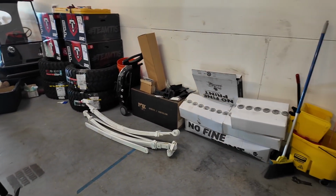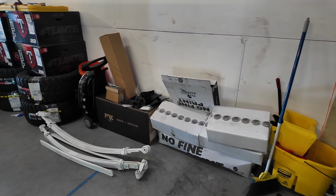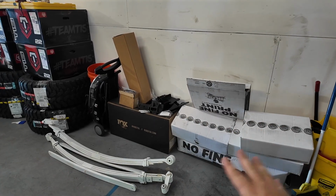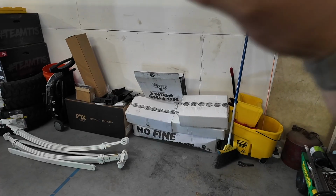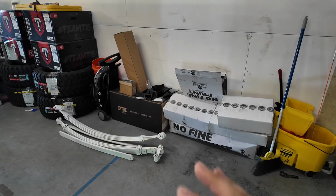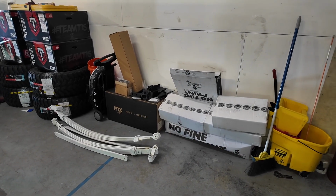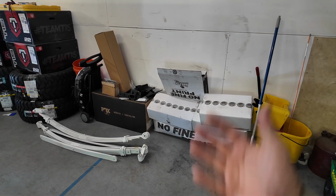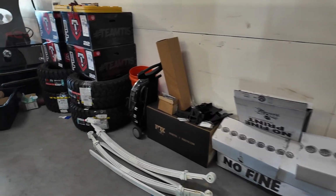But anyways, this is the lift kit. It's a 4.5-inch BDS coilover conversion lift. You can see right there, there's the coilovers in there. I'm going to lay everything out here and go over them. I don't really know what's in all the other boxes. There's some components there. I'm going to try to keep things somewhat organized by laying them out right here. I'm definitely curious how this is all going to go together. It seems relatively easy, relatively straightforward, but we'll see.